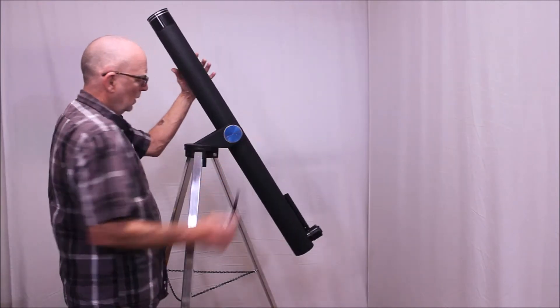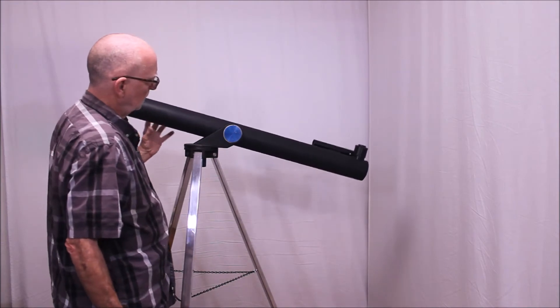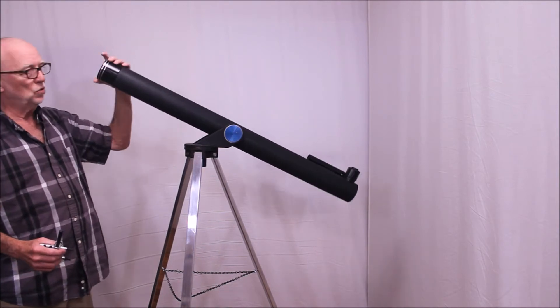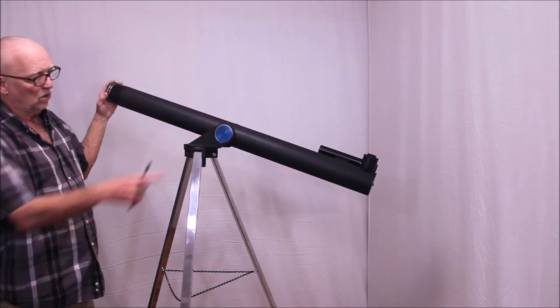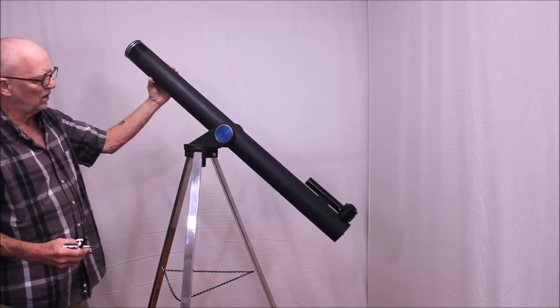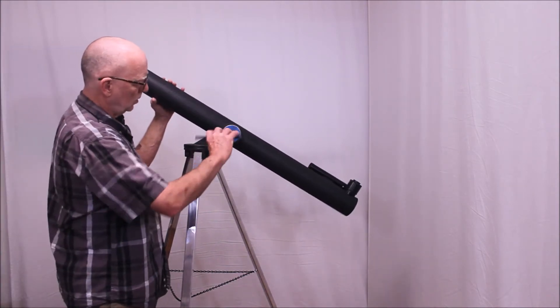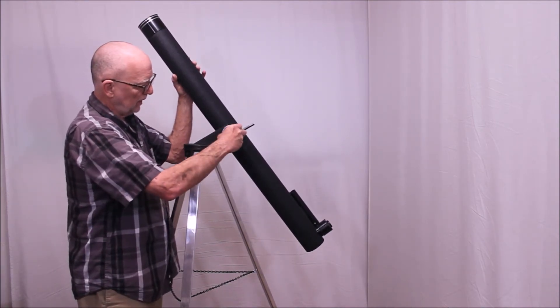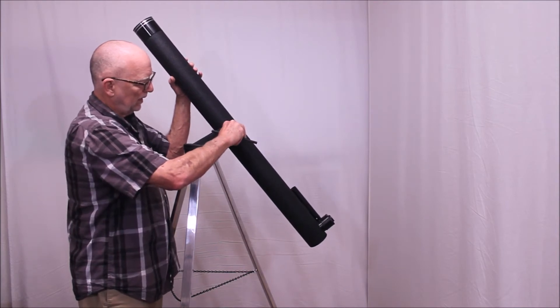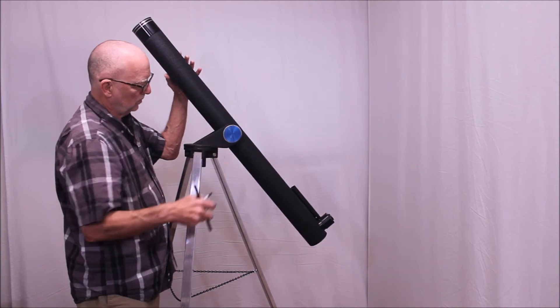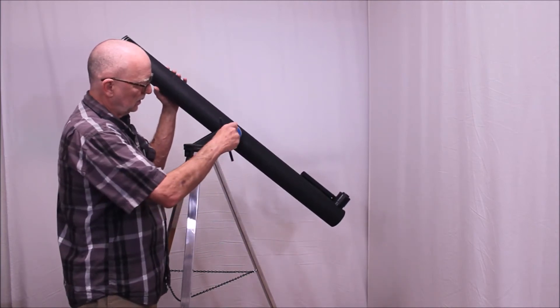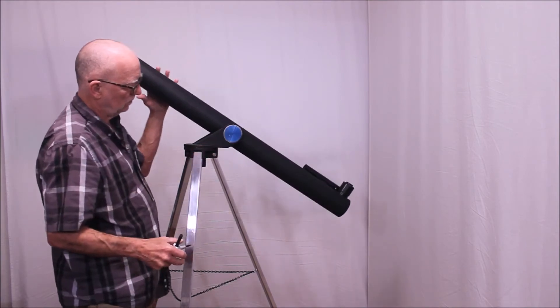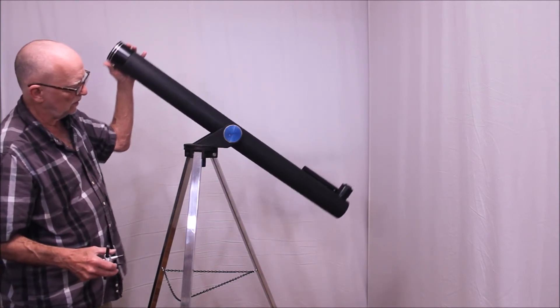Now notice that if you loosen it up too much, the thing becomes tail heavy. Now that's even with the screw on dew shield is on here and no eyepieces in it. So it's just too heavy, tail heavy. So what are you gonna do about that? Well, one solution, tighten it all the way down real good. By the way, I had to oil this. Maybe I should have greased it. But I oiled it to reduce the friction. Now you can see, look at how clunky that is. That's pretty darn stiff.